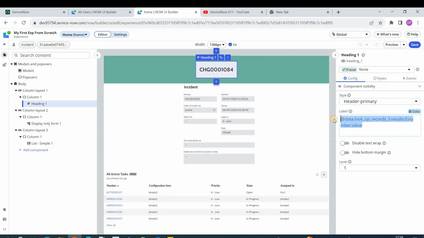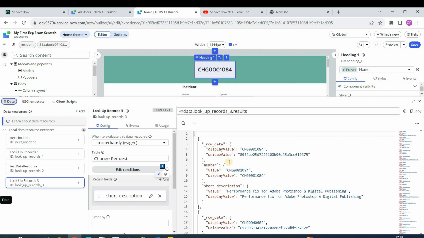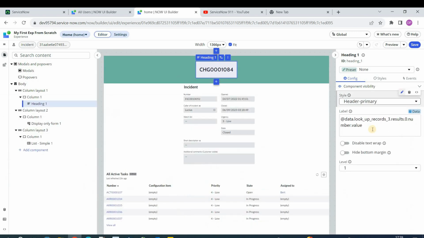So you see this is how the change request number is coming here, because the navigation is very simple. After record 3 result, we come to any of these, let's say raw data or number. For the time being we came to number, and then from number we came to this value. That's why 84 is coming. If we want to move further, let's move to the second one. Then we have to change the number from 0 to 1. You see after entering 1 it is changing.